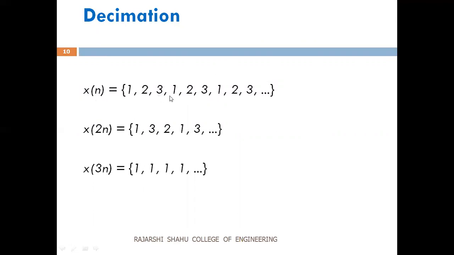Then I will take the next bunch of 2 samples. First one is retained, remaining are discarded. Same thing will be continued. Next example, if the decimation factor is 3, then from the original signal we have to consider a bunch of 3 samples, retain the first, and the remaining m minus 1 we have to discard. That means 3 minus 1 equal to 2 samples we have to discard. Then consider a bunch of 3 samples, retain the first sample and discard the remaining, and that will be continued. So these are the resultants of decimation with decimation factor equal to 2 and decimation factor equal to 3.